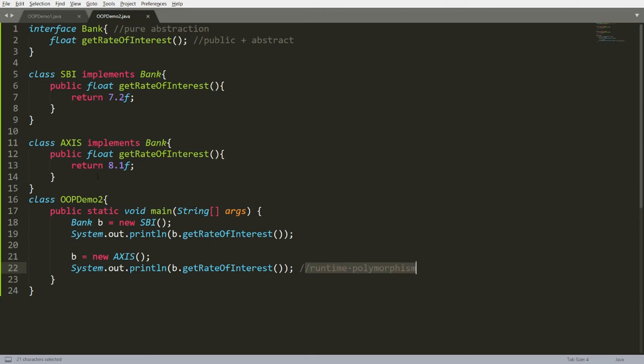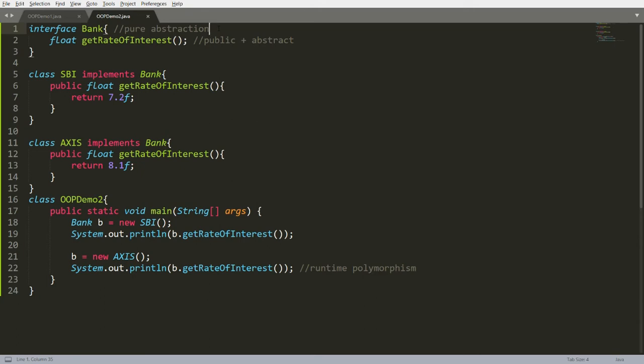You can do the same thing using an abstract class also. Instead of this interface Bank, you can declare the class abstract. But if you declare the class abstract, then there might be a chance you can declare a non-abstract method also. So there may be a chance the abstraction is from 0 to 100%. But if you are declaring an interface, then it is pure abstraction. You can say it is 100% abstraction.